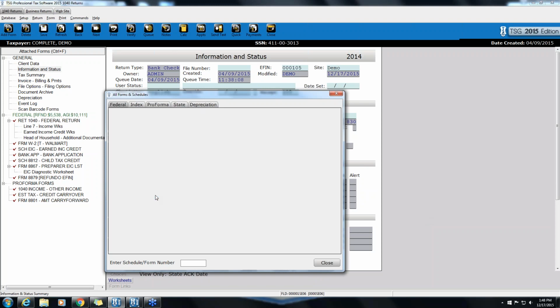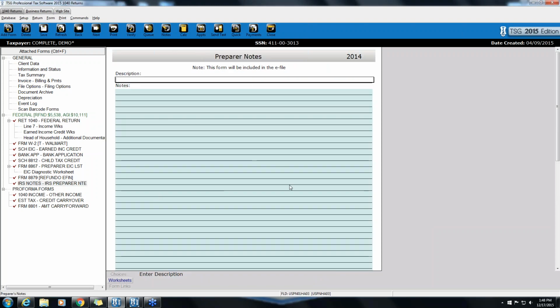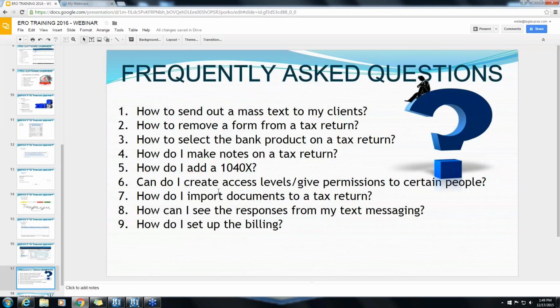So you can go ahead and click inside of this, and you can write a note on here, and those notes actually also get sent to the IRS. The one that we created here under this notes function, that's just something personal for you or within your office, okay? But under prepare notes, on the choice that I selected, IRS notes, that means the IRS is going to read the information that you have on there. If you have a special situation, I don't know, with divorced parents, or whatever the situation might be, you might want to write a detailed explanation of what that is, to provide that to the IRS. Okay, I'm going to close this, and then we go back to my questions.